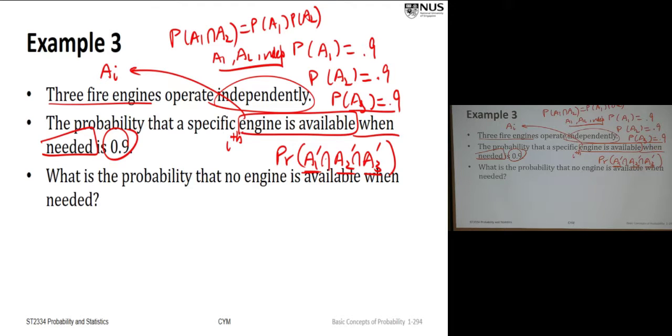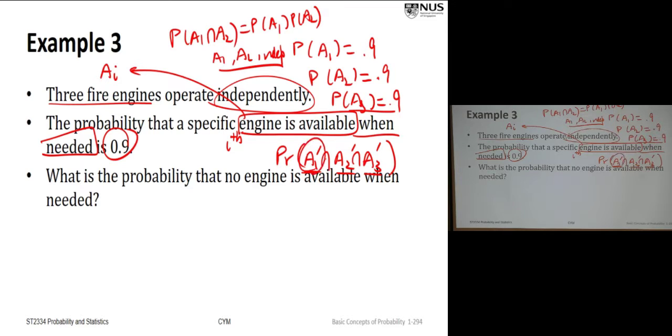That's why I told you in the last lecture that independence is a very wonderful property if you can show that events are independent. It makes life easy. Otherwise, you are not able to compute the probability of A1 intersect A2. There are no outcomes or sample points for you to count. So in this case, it's the product of the probability of A1 times the probability of A2, so it is 0.9 squared. But that's not what we're asked to find.